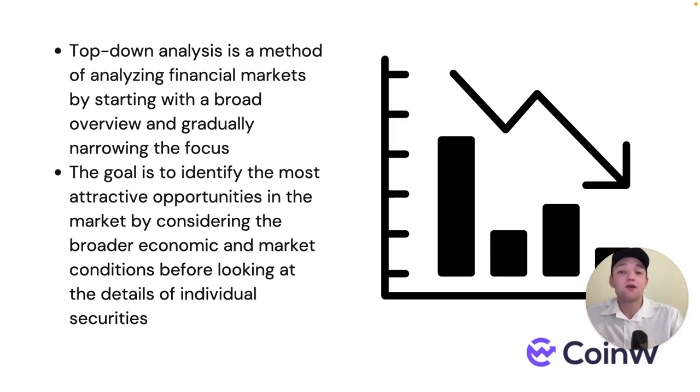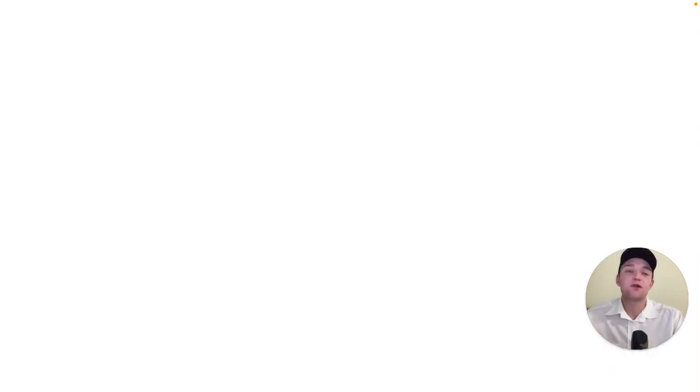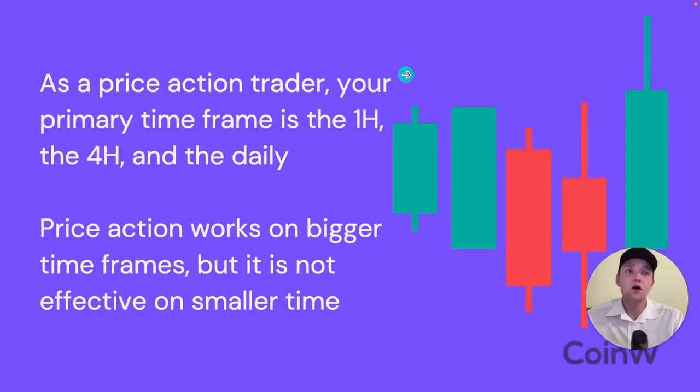So that's why you look from the economic perspective, and then you go into looking at the charts, and that's when you're looking at time frames. When you're trading, you want to start in the higher time frames to identify what trend you're in. I'll go through an example in the next slide or two and show you what I mean. But price action actually works better on higher time frames, whereas on smaller time frames it's ineffective. So that's what I mean.